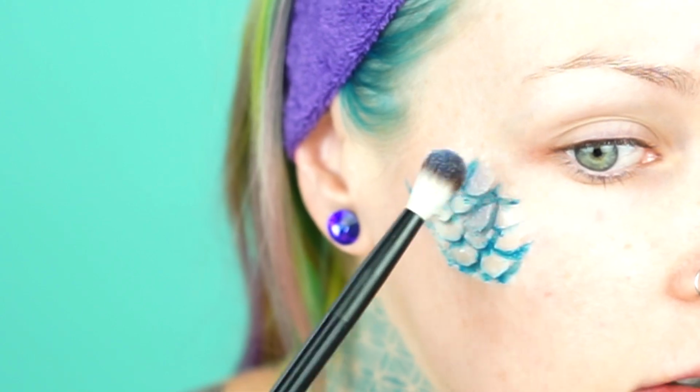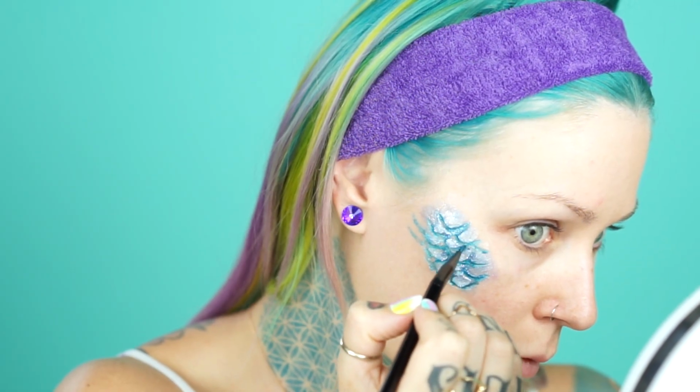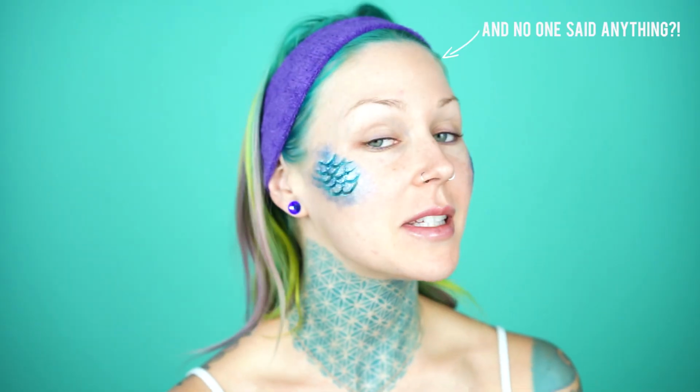With this fluffy NYX brush, and this is Bluejean by NYX, I'm going to take a little bit of that on there and just dust this over the top. I'm gonna take this Roll On Shimmer, and I have taken the top off of it right here so I can get to what's inside. And I'm gonna take some of that with the same brush and lay that over top. I'm going in with a little bit of Black Bean Jumbo Eye Pencil mixed in with the blue to make the definition of the scales a little bit darker.